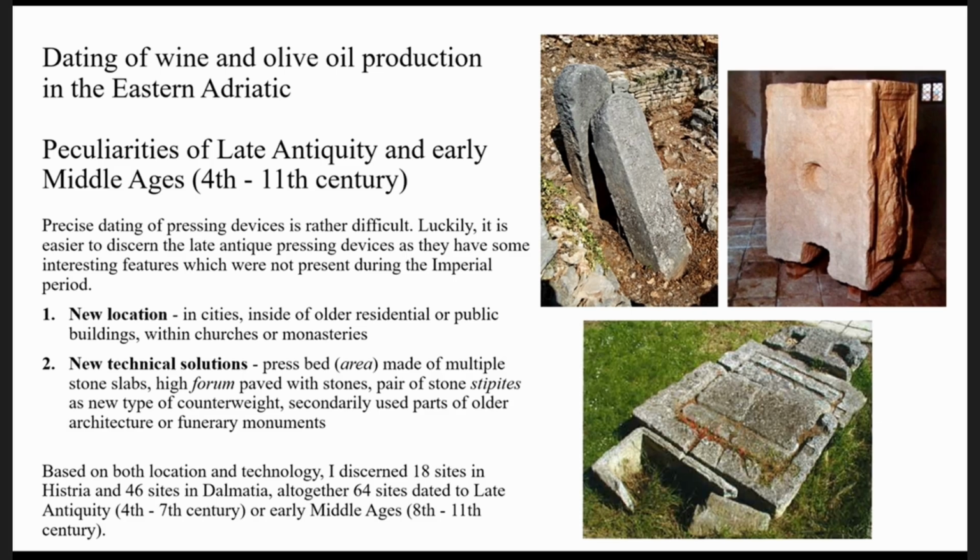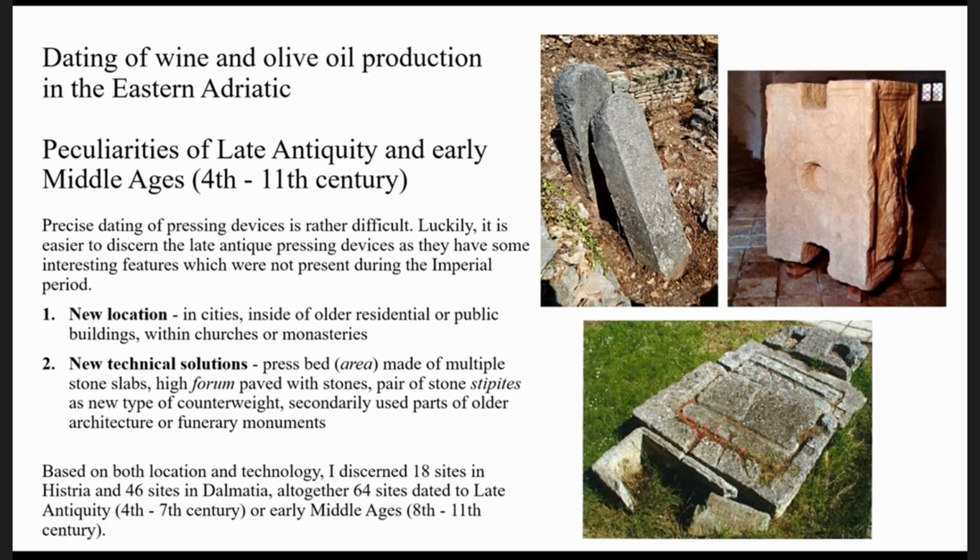And this thanks to the new location, as I mentioned, from the 4th century, pressing devices are also present in cities. They can be found inside of residential or public buildings, or built new within the ecclesiastical complexes like churches or monasteries. And the second, new technological solutions. Sometimes we can see the use of cheaper materials or the spolia.